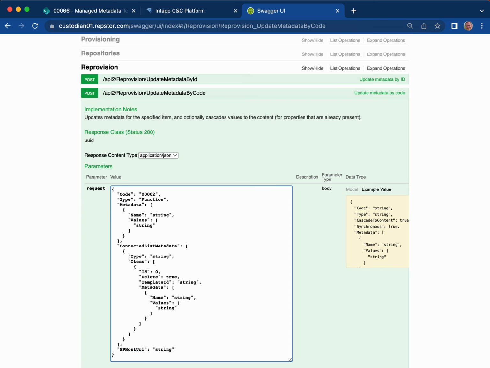The metadata that we want to update, this is very important. So we need to specify, first of all, it's essentially a name value pair. So the name of the property that we want to update, it's very specific. It's called server relative URL. It's a server relative URL, and that is essentially the name of the property that we're updating behind the scenes. And then the value that we need to specify is, you've guessed it, the server relative URL of the SharePoint site or library, well in this case it's a site collection, that we want to register.